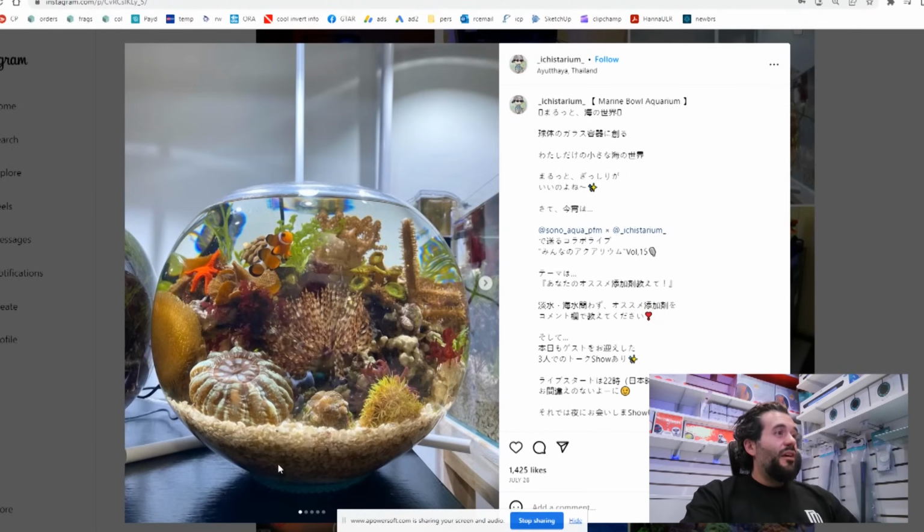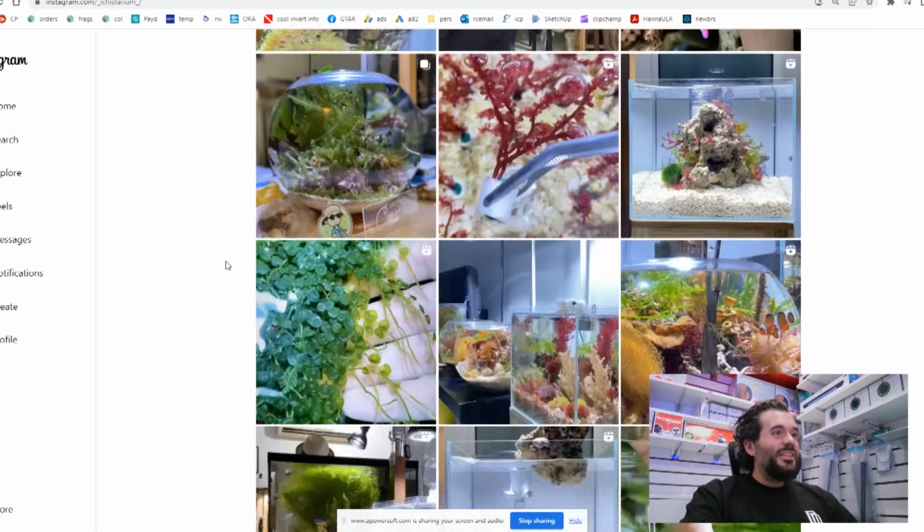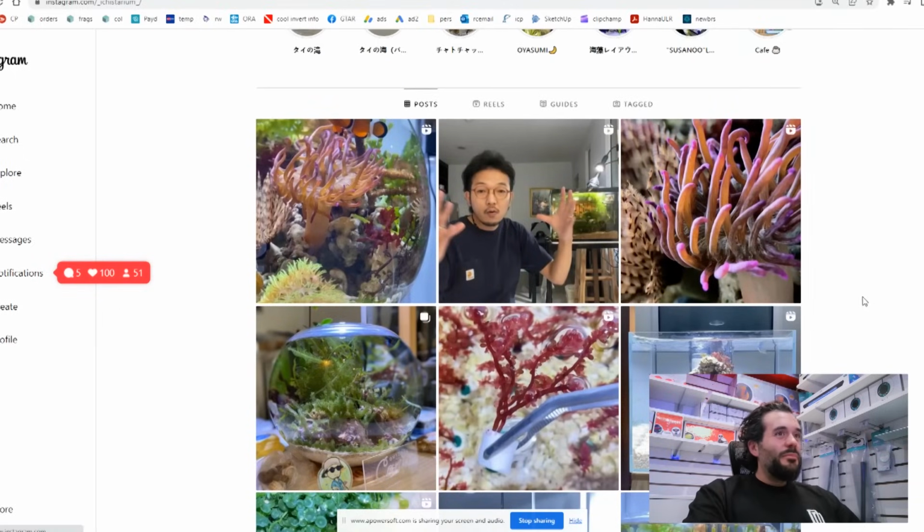This is freaking wild. Is this photoshopped? I don't think this is real. I am skeptical of... How do you look at more photos by someone? Click here, right? I'm learning. Look at me. You guys think I must be some young guy. I only look 33. Actually, I look a lot older.